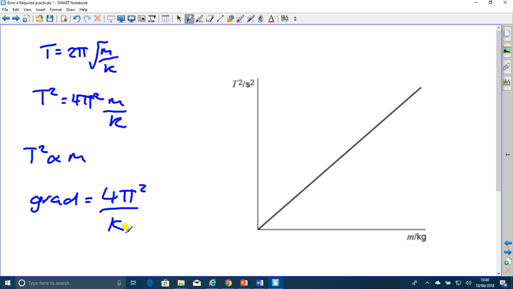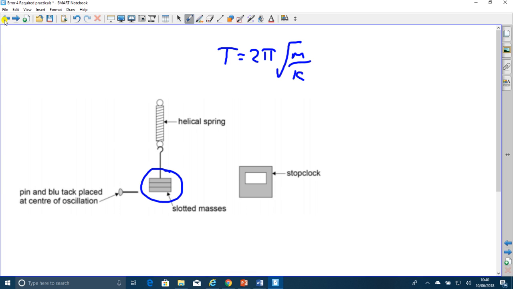Hopefully that makes sense. There's nothing to this one. Just please make sure you're avoiding parallax error, and you're mindful of the fiducial markers and so on, because these are small little things which you can be asked about. This one's actually got a hazard I can mention. The hazard obviously is that the masses could fall off. That's the main thing, so you've got to make sure that you keep your feet clear and everything else. Don't stretch it beyond its elastic limit and so on.